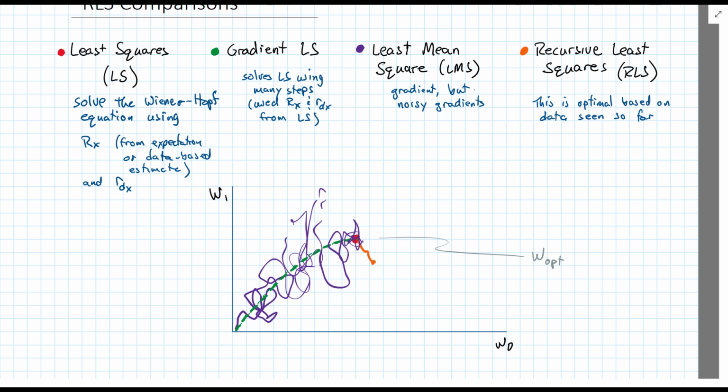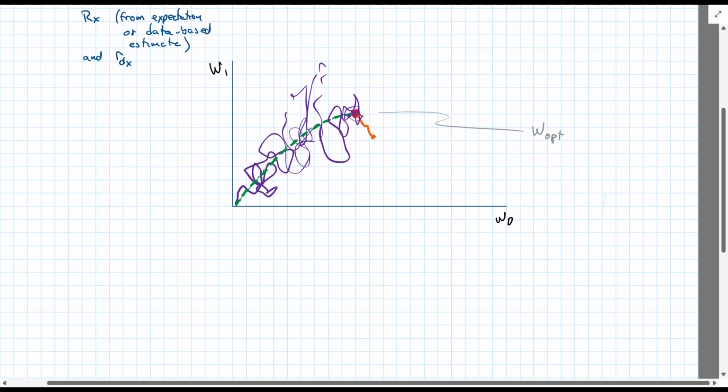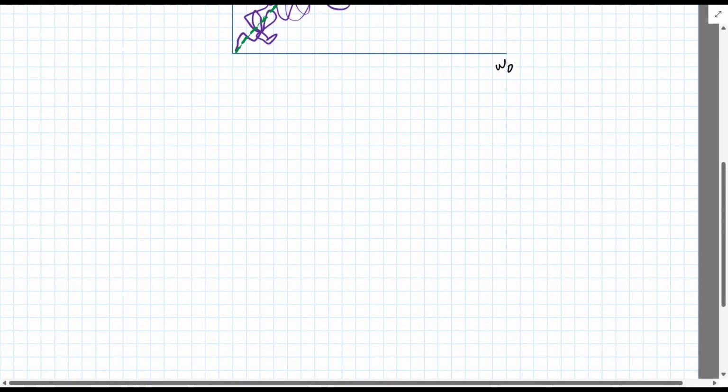If, for example, we were doing system identification with RLS, it will get to the correct solution and it will get there very quickly. But every step along the way is optimal based on the data that it has seen. So convergence then is, it instantly converges to the best solution given the data so far.